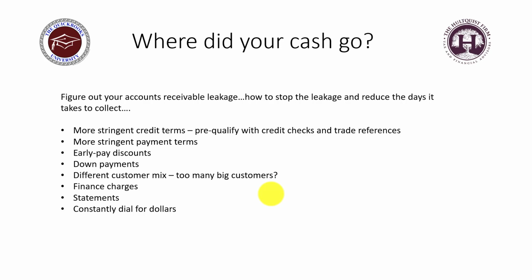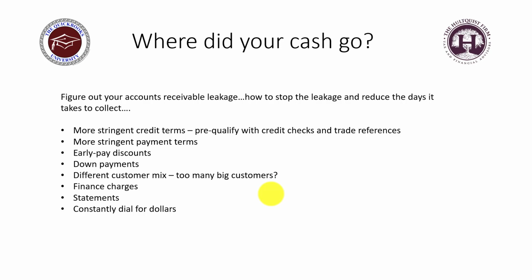You can look at your customer mix. Okay, a lot of times I see small businesses go after these big whale customers. You know, hey, I want to sell to Walmart or to BMW or somebody like that. Well, that's great. But a lot of times their standard payment terms are 60 days. So if you have too many of these big customers, one, you're probably going to get lower margins. And two, you're not going to get paid for a while.